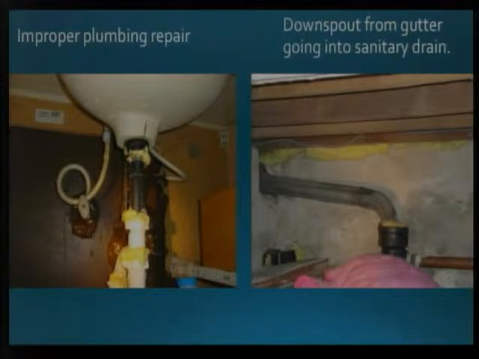And then here we have the picture on the left, which shows a repair that a landlord, or a maintenance person from a landlord, has taken to repair the plumbing pipe. That yellow stuff is, if you've ever heard of Great Stuff, the foam, that's what they tried to use to patch that in. That is not an approved patch for plumbing pipe. Over on the right, you'll see what looks like a downspout going into a black pipe there. That is actually a rain downspout going into the sanitary sewer, which you don't want. You don't want all the rainwater in the city to be going to the treatment plant to be treated. So that was a huge violation that needed to be disconnected, along with the other pipe off on the right coming into that black pipe. That was just kind of shoved into the side of that black pipe, illegally done.